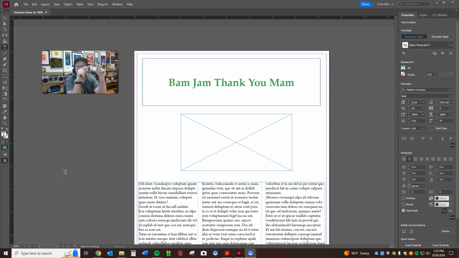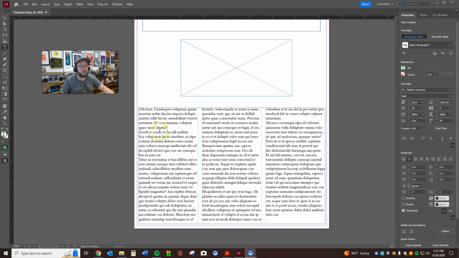So that's almost all for you. I'm not going to talk about color, I'm not going to talk about images in this one. We're going to talk about that in the next tutorial. But the big things I want you to know are: how do you put text in? How do you affect the frame? How do text frames move from one to another? How to know the difference between those frames.